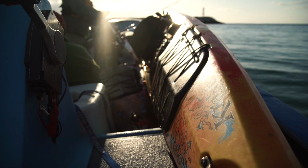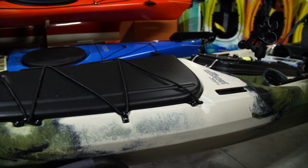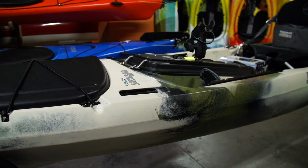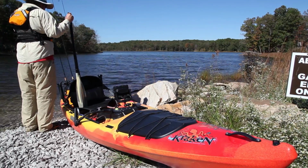In the forward hatch, we wanted to keep the lines of the boat. We wanted to keep those really nice water shedding lines that you'll see on the boat. Most hatches you'll see on a kayak are flat, so you end up with kind of a puddling area on the kayak. So what you have on the Kraken is a two-level hatch.